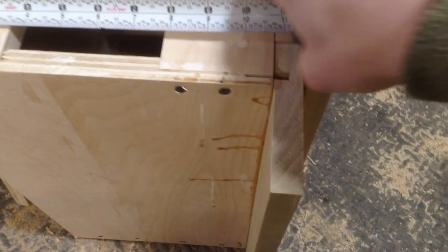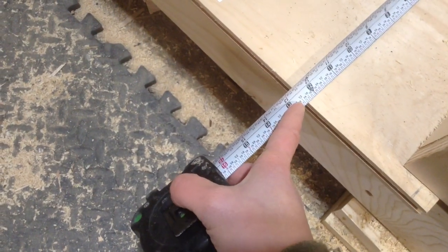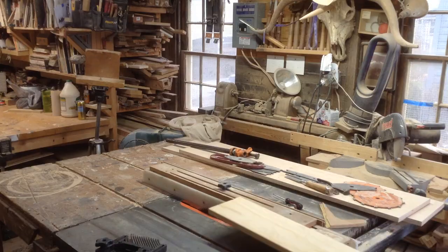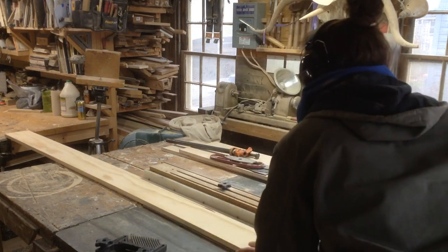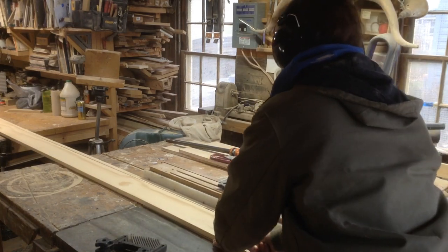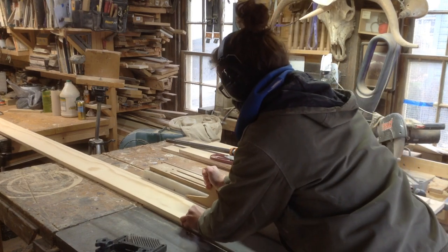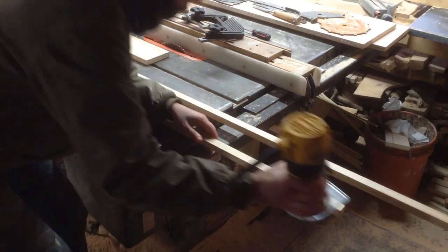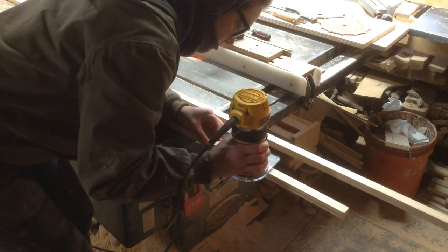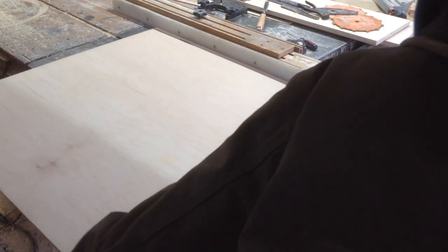To finish up the rustic wood on the bottom, I'm making that about 13 and a quarter so it should overhang my cabinets just enough. And right now I'm about 12 and a half. So I'm adding three quarters of an inch to the edge of that rustic panel. This is solid yellow pine — that's the panel that's going to be stained. The staining didn't make it into this video, but I should get finished videos of this. So from that original yellow pine, I'm ripping a little over three quarters — it's a 7/8 inch strip. I needed two of them because this is only a 10 foot board. And then I put the exact same groove in there. At this point, I have this slot cut bit in there and I'm not changing the depth of it. So it's cutting the same — as long as I'm referencing off the same side, it's going to cut the exact same thing.